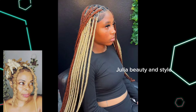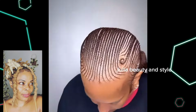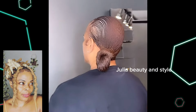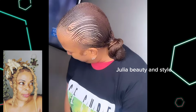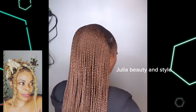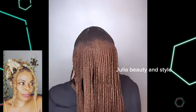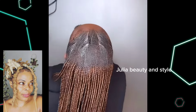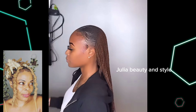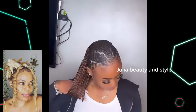This is so beautiful and gorgeous. This cornrow is so tiny. Wow, the stylist really did a good job here. Losing this hair is gonna be stressful and may even break your hair. And this is another look-alike of the previous one you saw. This is so tiny. Wow, how the stylist was able to grip the roots is amazing.